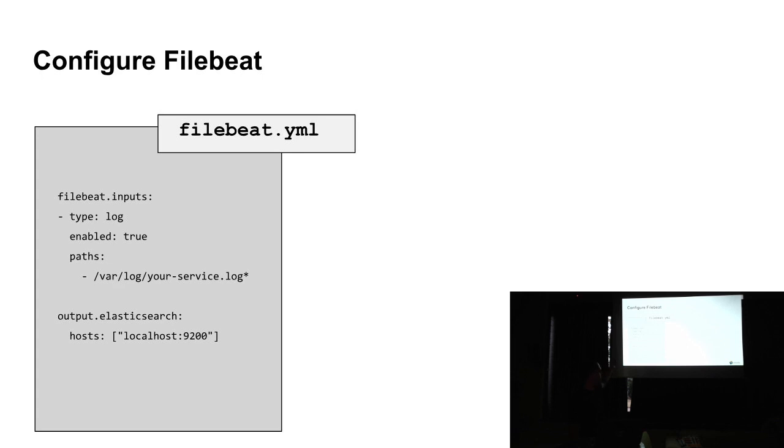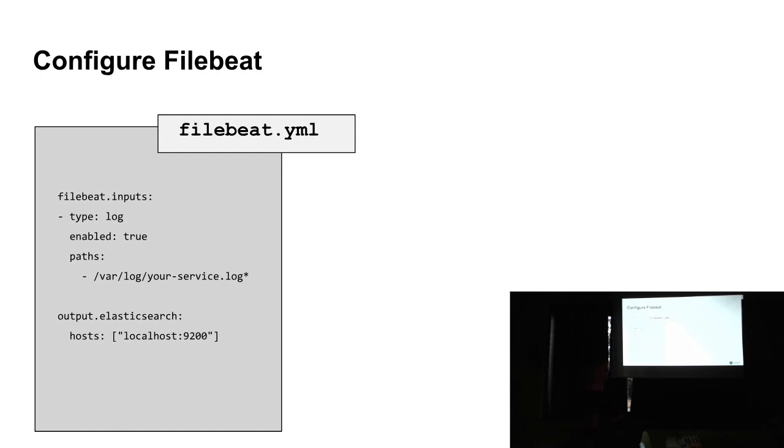You define an input. It's a log input here. You define a pattern for your log file, and the output sends data to Elasticsearch. That assumes Elasticsearch is running on the same host. Normally, that's obviously not recommended. So either you send your data to your Elasticsearch cluster, or you have a hosted version like Elastic Cloud.